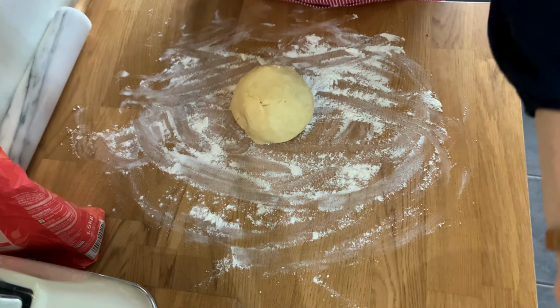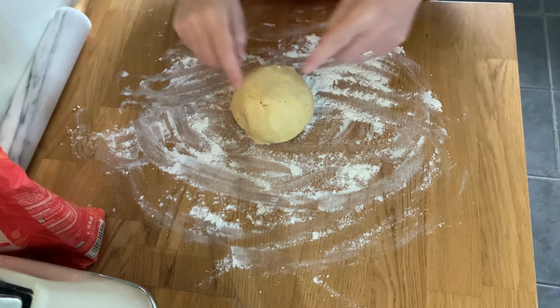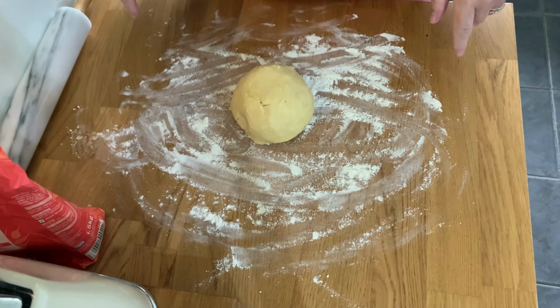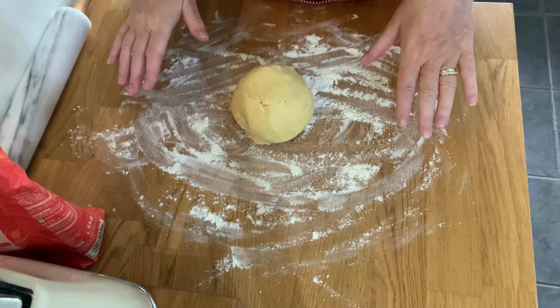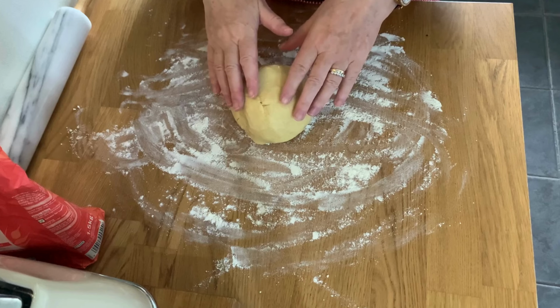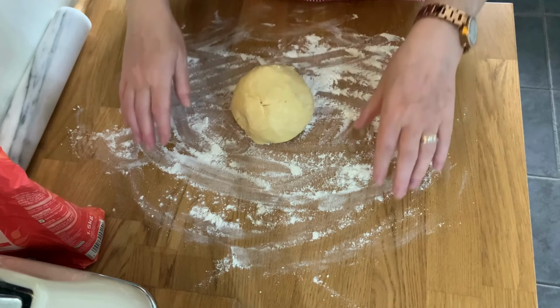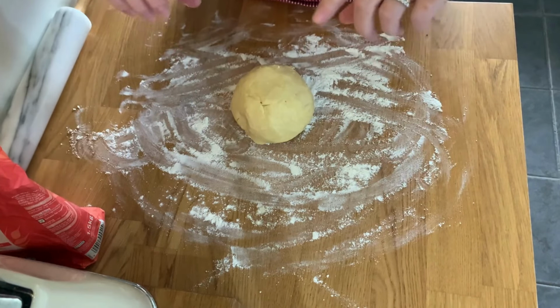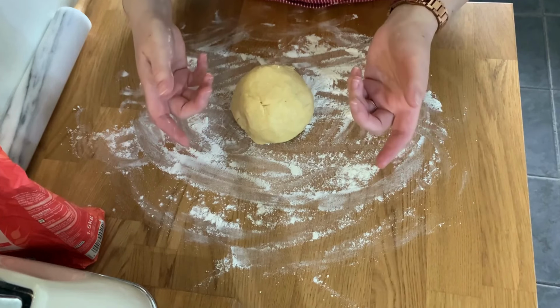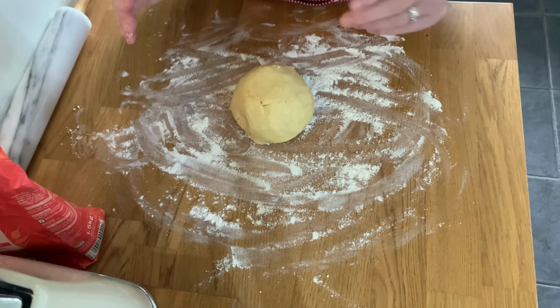And usually when I roll pastry out, I like to use some greaseproof paper. I just find it's cleaner and it's easier. You know, it helps the pastry not to stick to the surface, and when it's time to shape, you can then put it straight into your tin. It just works for me.